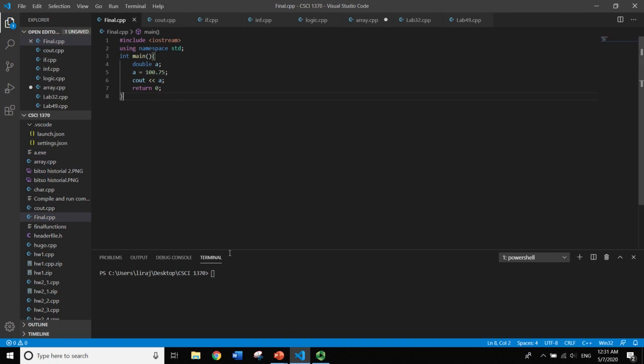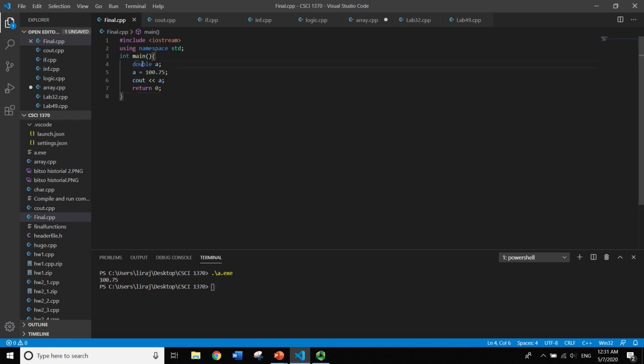Let me just save it, compile, and run it. As you can see, the output came out as 175.